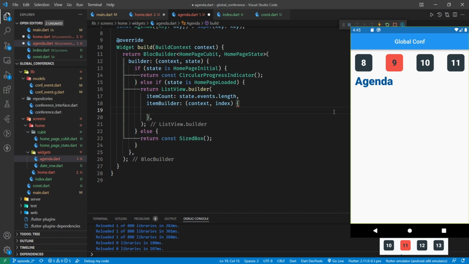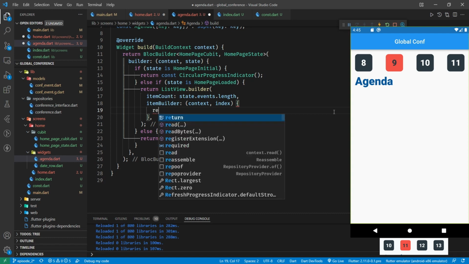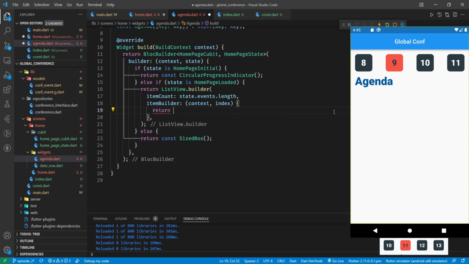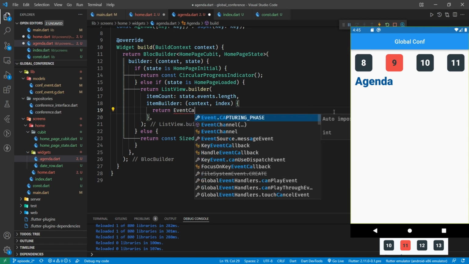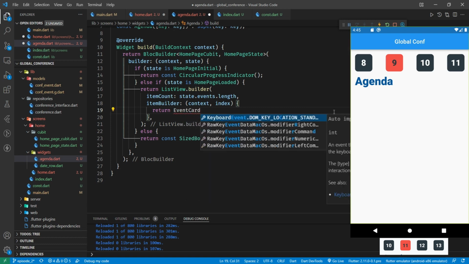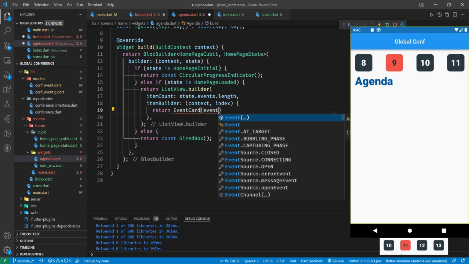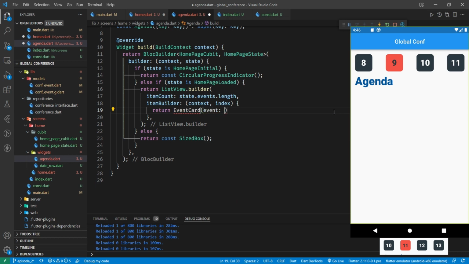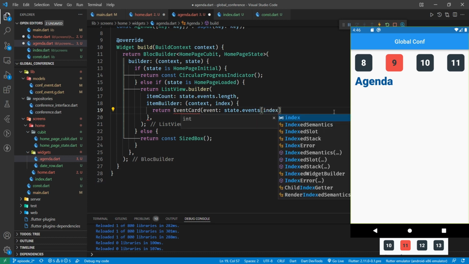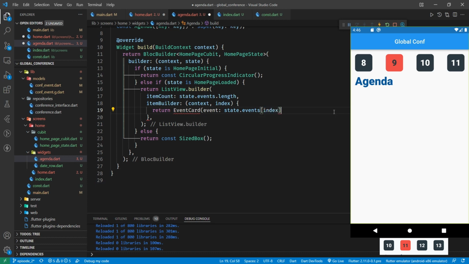What are we going to return from here? Well, I'm going to create another widget which I'm going to call an event card, and to that event card I'm going to pass an event, and the event I'm going to pass is state events at the index that we're currently at.